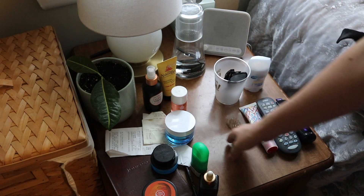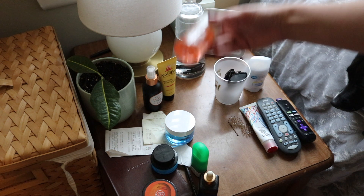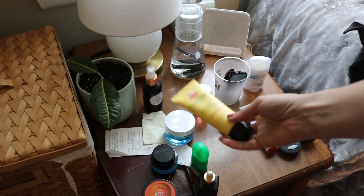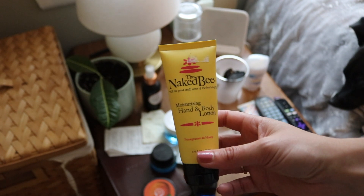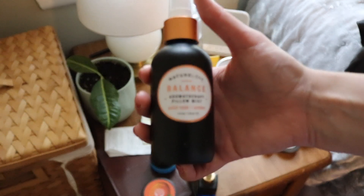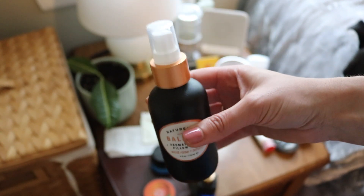I also have a hairband, one of these little clear guys, and a bobby pin — because that's apparently necessary on your bedside table. I have some bio oil because I have a few scars I'm trying to fade, and some hand lotion — this is the Naked Bee, it's really nice, kind of smells like Smarties in a great way, got it in my Christmas stocking. Next up I have this pillow spray from TJ Maxx — it's a wild rose and amber spray, love it. Shout out to my friend Vicky, I copied that from her.